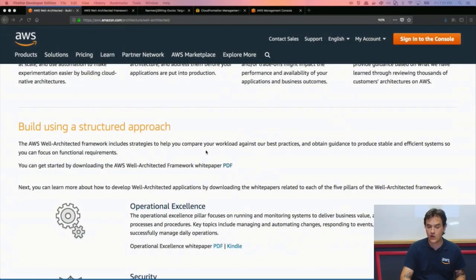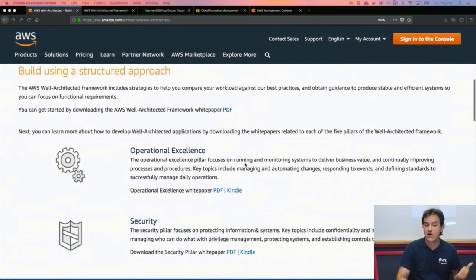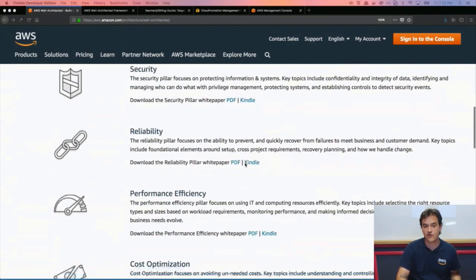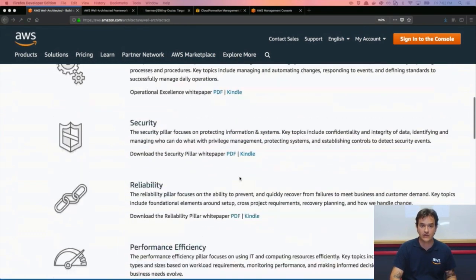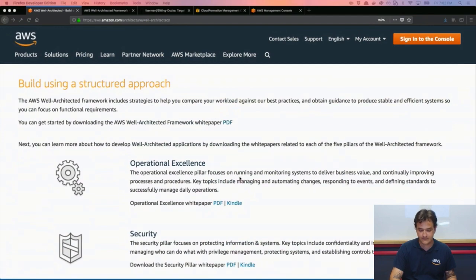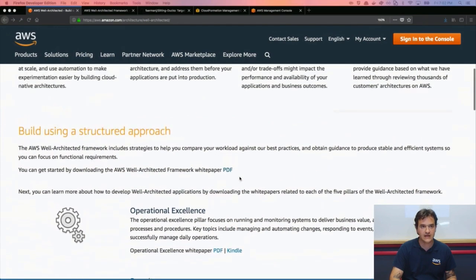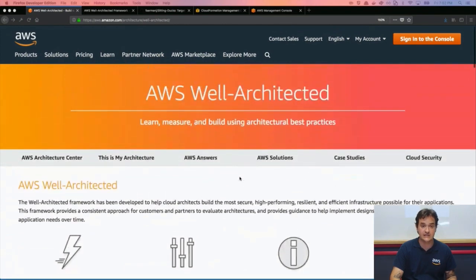The hard part is each one of you has a different view on that, different challenges, and that's why this Well-Architected Framework is designed in a way that it's not tied to any specific workload and should be useful for everyone, because we're going to talk about operational excellence, security, reliability, performance efficiency, and cost optimization. And I believe those topics are very important for all of you. So that's what we are running in this series.